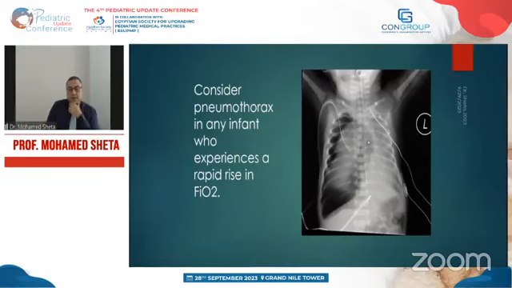In this X-ray, as we see, this is the ET tube, and this is the orogastric tube. The whole mediastinum is shifted to the left by the right-sided pneumothorax around the lung. The right lung is compressed by the pneumothorax, and there is a tube in the second right intercostal space. There is an ICD, intercostal drainage tube, for this.